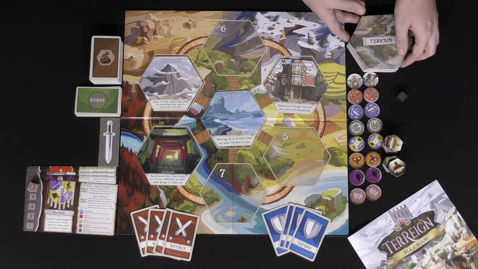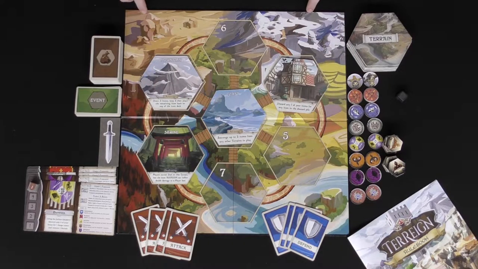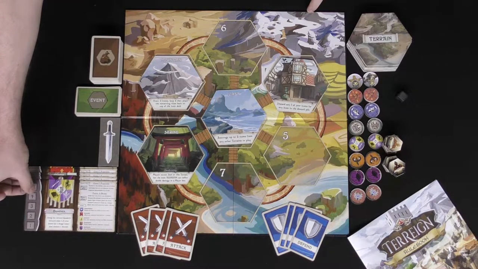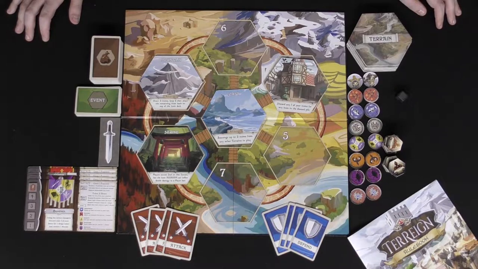Go ahead and set the terrain deck over to the side here and place the number of terrain tiles based on the number of players on this board here. Give every single player one of these and position their morale tracker to 5. Everybody's going to have 5 to start with. And then simply begin the game.